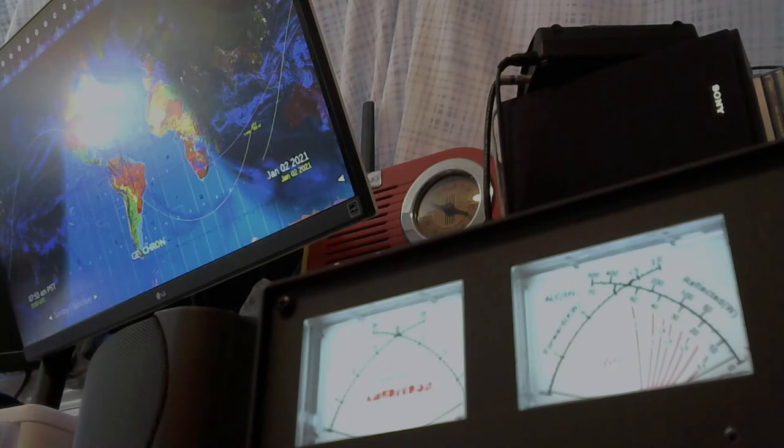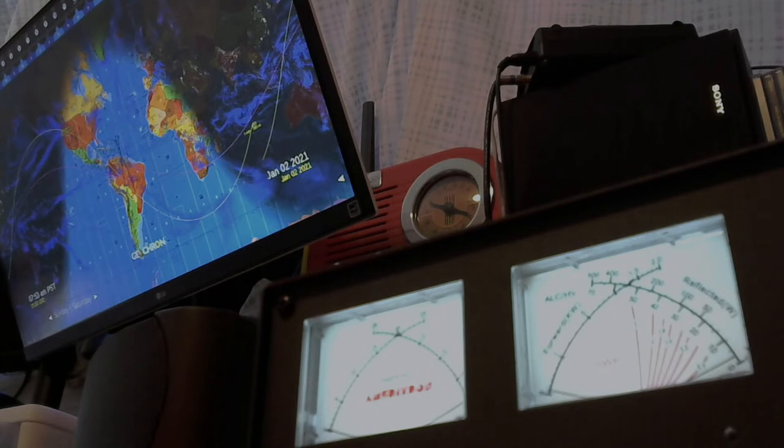Let's get back to the rig real quick. We'll see what we can do on 20. 20 lasts longer on Grayline. It always does. CQ calling. This is Kilo 7 Hotel November, Kilo 7 Hotel November calling CQ. CQ calling. Kilo 7 Hotel November calling CQ and listening. And we just had an amplifier go down. Hang on.